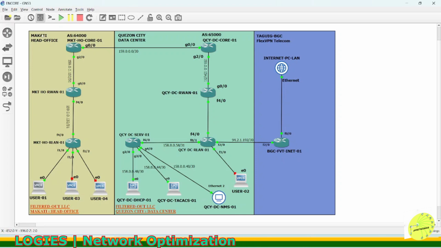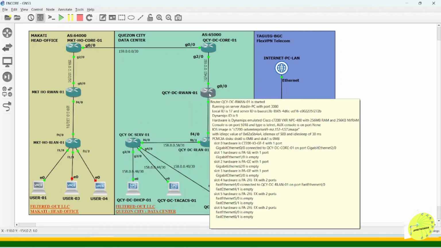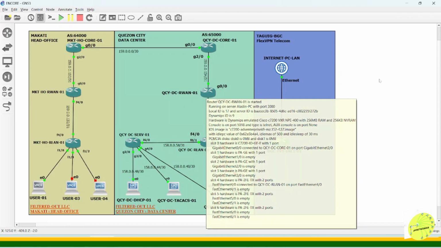We have already made the core router into iBGP, and we already optimized the three-tier network topology.